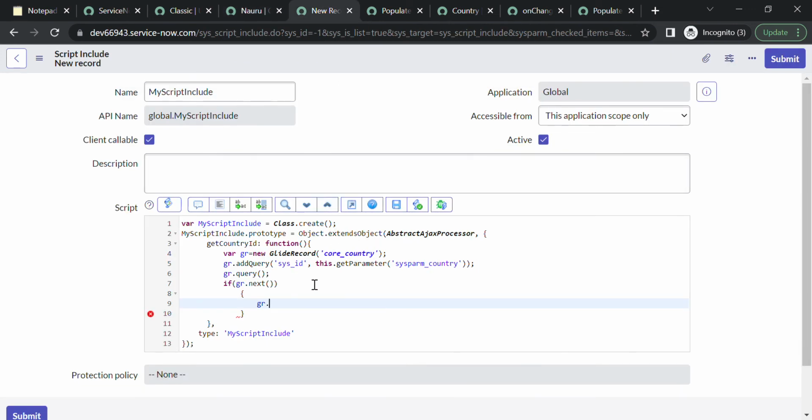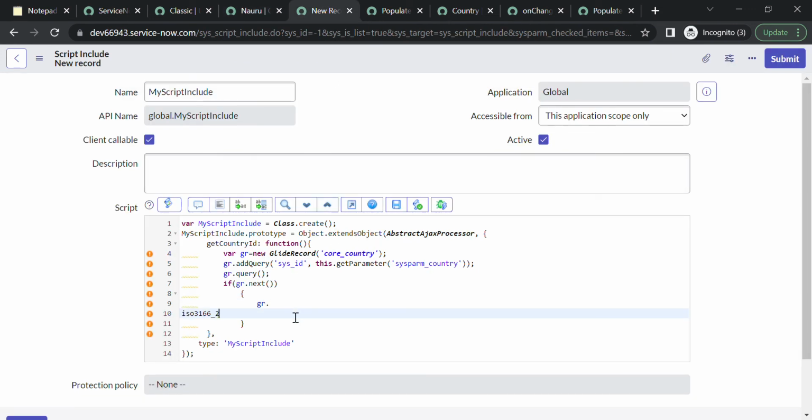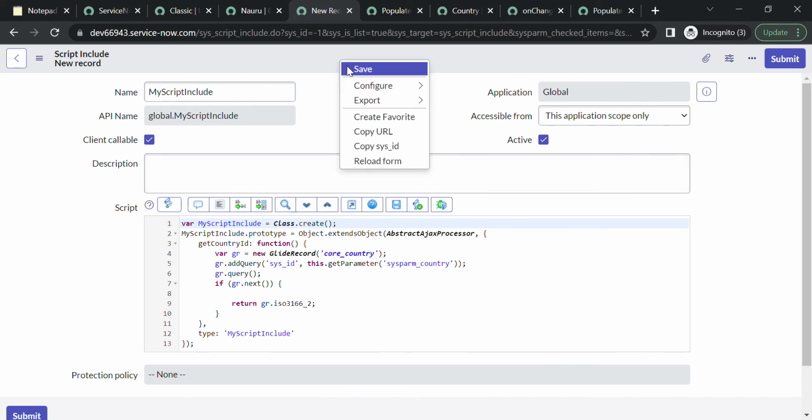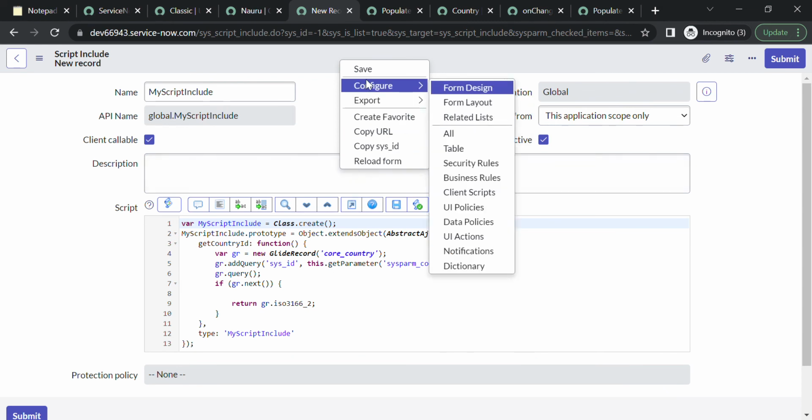So we will pass this value, and we will return this value to the client script. So this value will be returned and written to the client script.